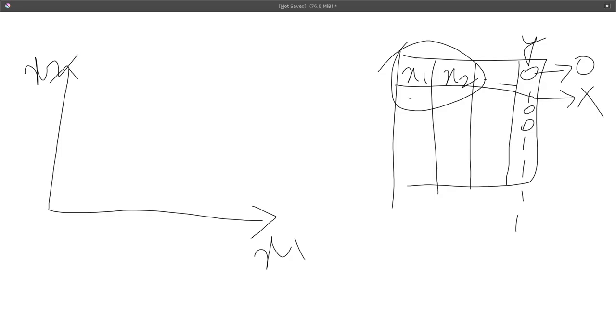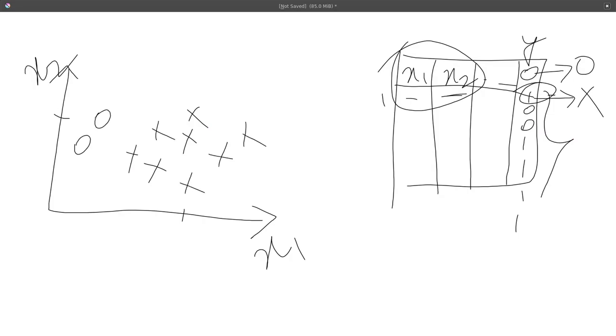For each of the values of x1 and x2, we plot the point accordingly. For example, if the first coordinate gives you a 1, then at that point, say this point is somewhere around here, we'll put an x here. Similarly, when we go ahead and plot all these points, we'll have something like this. We'll have a good number of x's and a good number of o's, some here and there, something like this.